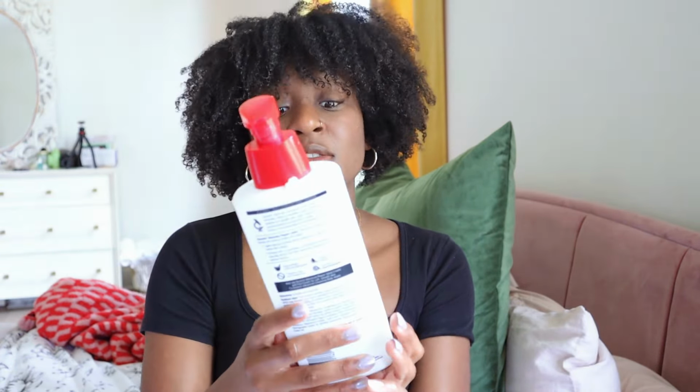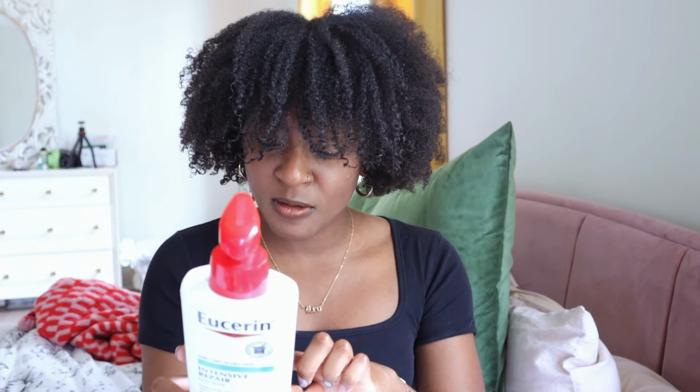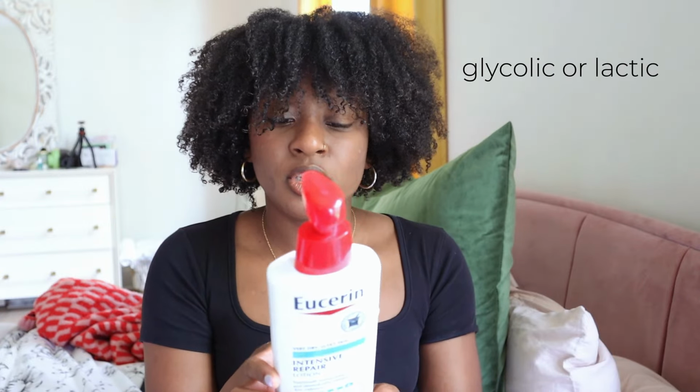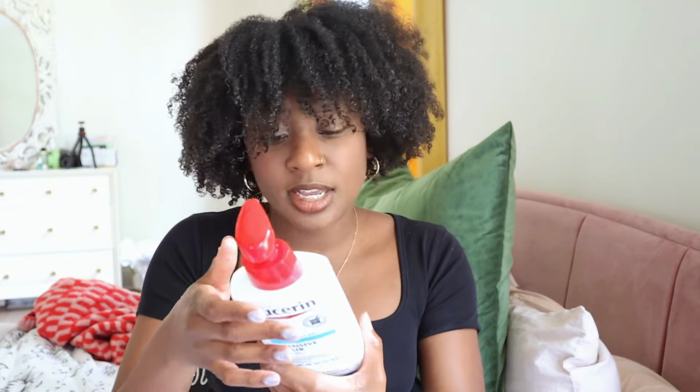And then the last lotion that I use occasionally is the Eucerin Intensive Repair Lotion. This is really good if you have very dry skin in the winter. I personally don't like to use it every day because it does have, is it glycolic or salicylic acid? It has alpha hydroxy, and I think that's glycolic. So just be careful with that, because sometimes when you use this and you go out in the sun, it can cause burns or just a little tingle sensation. So just be careful. I would recommend using that at night. So if you're a morning shower and you want to use that, don't, or wear sunscreen over it.